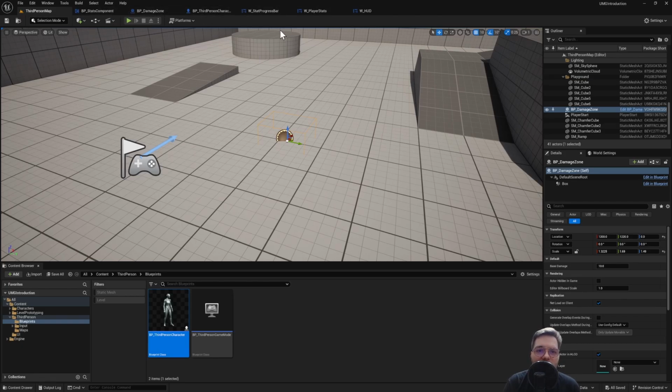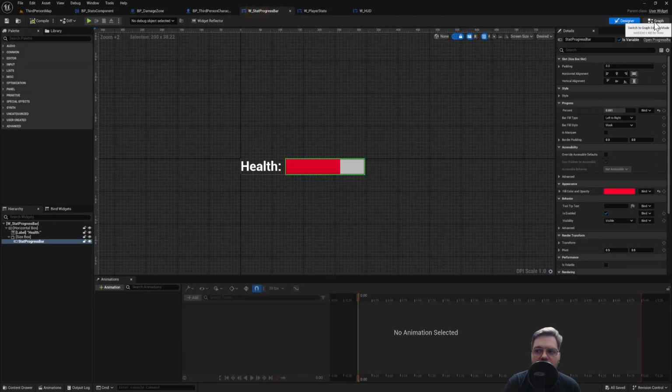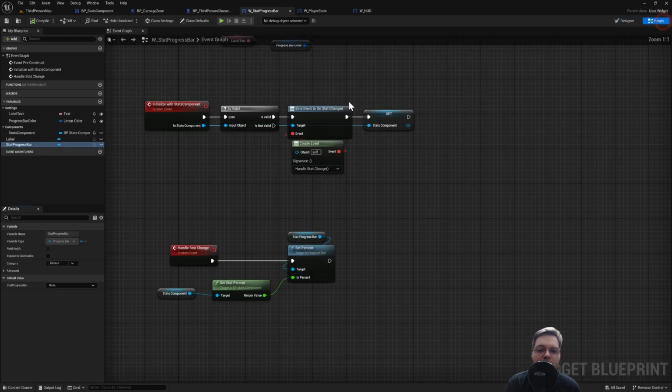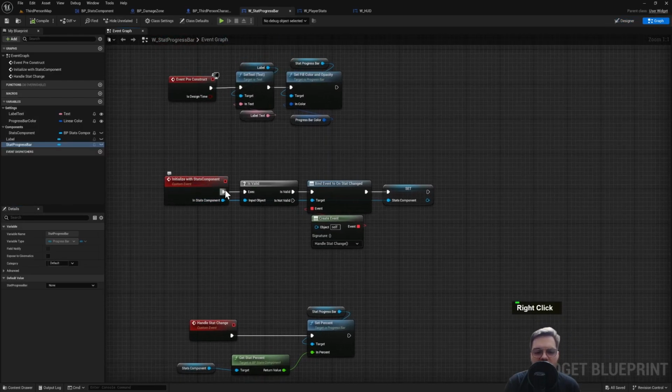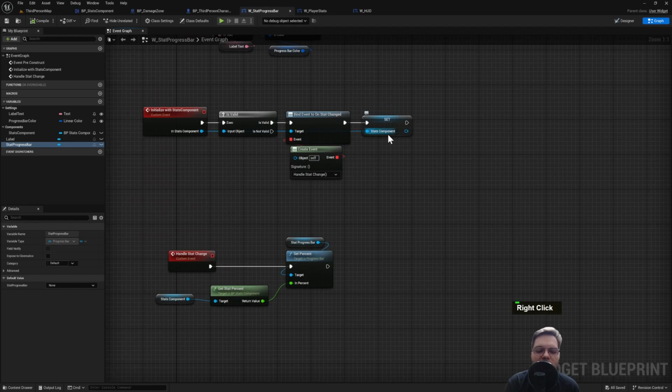So in our initialization in the start progress bar graph, we're initializing our widget. We've been binding to this event, we're storing the stats component, and we're handling the stat change. But this stat change will be called only when this event fires. So if our initial progress bar is set to 0 and we initialize everything here, when the game starts, the player health bar will be at 0.